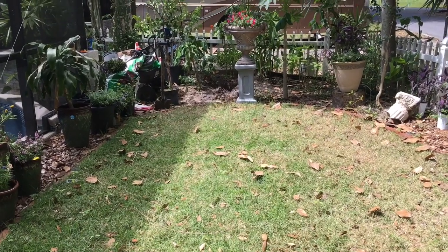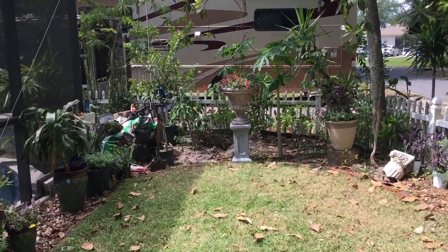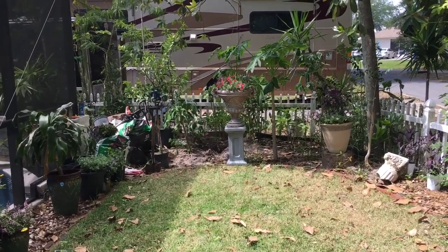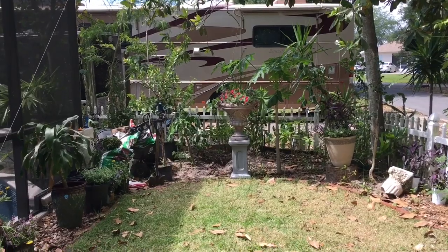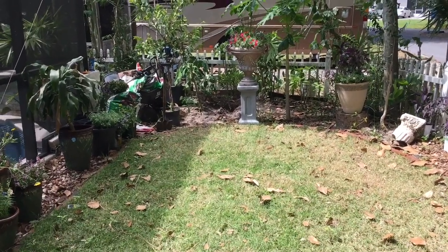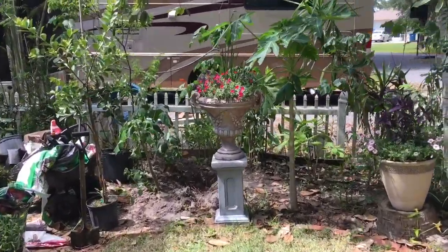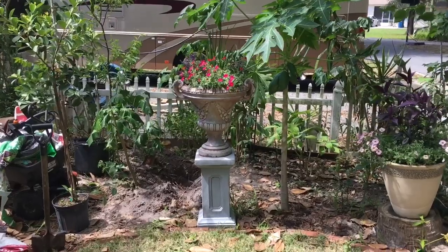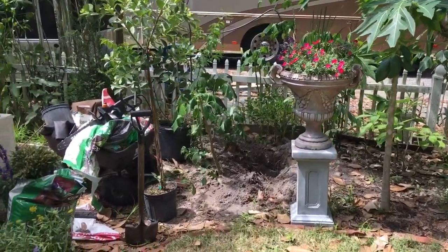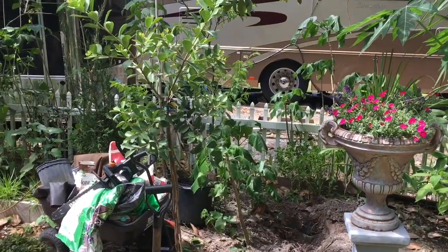Welcome to the Art Lady's home. Today I'm going to try and plant a wall of fruit trees to conceal the neighbor's camper from my backyard. The first thing I'm going to do is move a papaya tree because it's too close to this planter — I'm going to transplant it and I have the hole already dug right behind here. Then I'm going to plant this guava tree here.